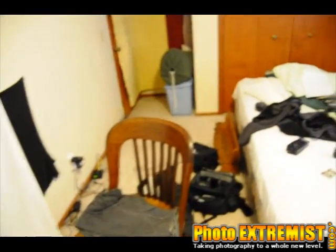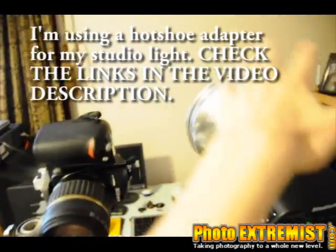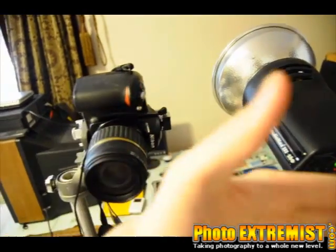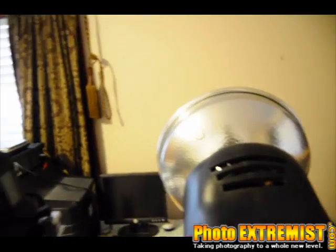And now this is my camera. As you can see, this light is pointing, it's like they're side by side, and you want to make sure that this light isn't in front of the lens at all, because the light can go into the lens and cause flare. So to avoid that, I just scoot it up a little bit further.